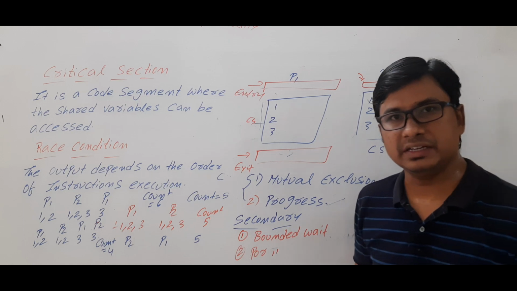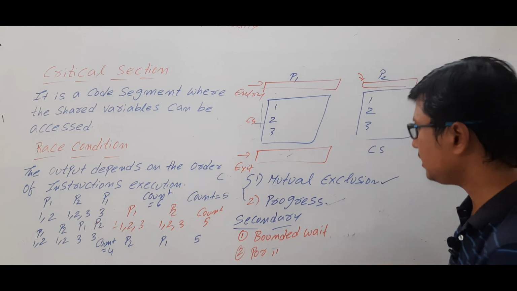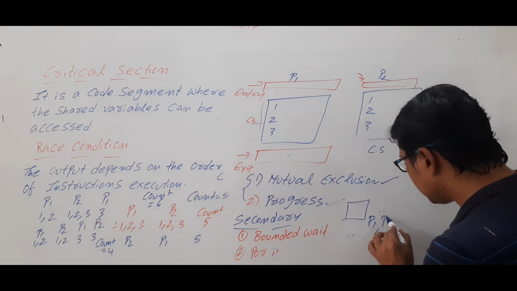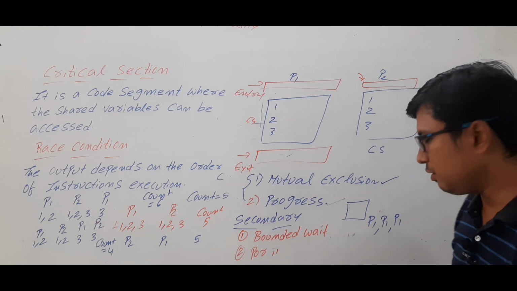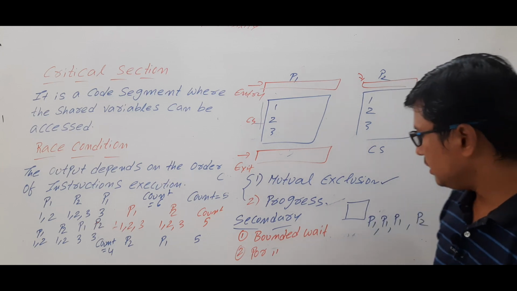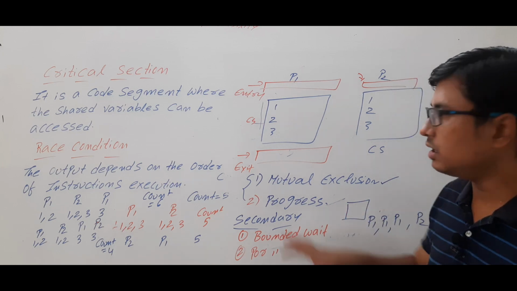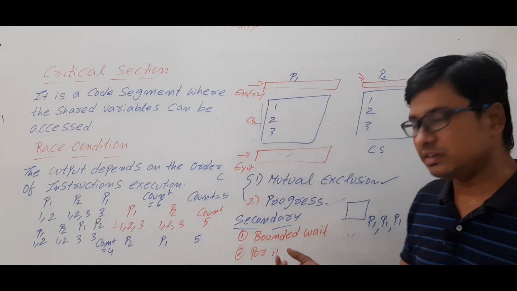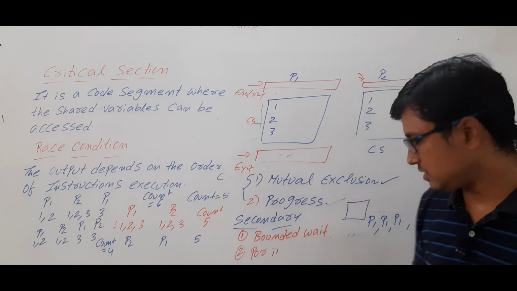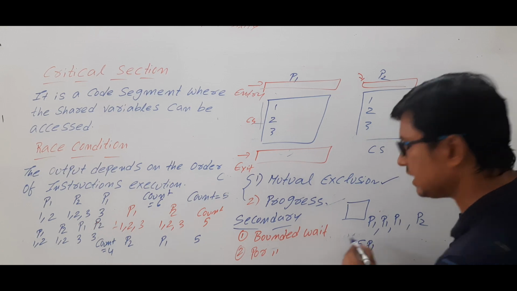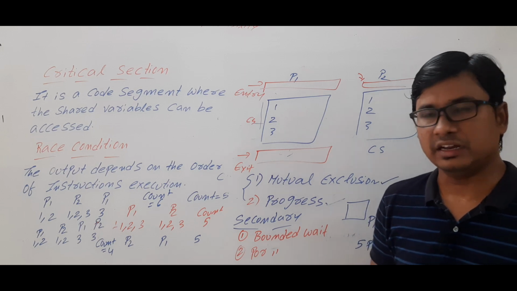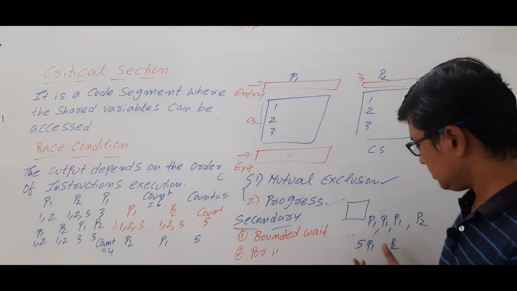Now bounded waiting means that, let's take that process P1 has entered the critical section, and again it has entered the critical section. Now after some time, it should allow process P2 to enter the critical section. So if your synchronization mechanism is allowing process P1 into the critical section for some n number of times, then it should allow process P2 to enter once. Is it clear? Suppose 5 times process P1 is entering the critical section, at least it should allow process P2 to enter once. There is a starvation problem, but this is okay.